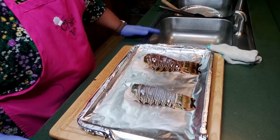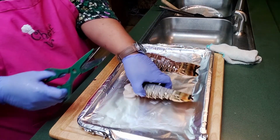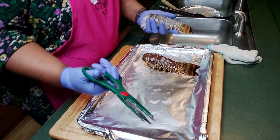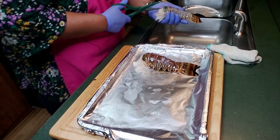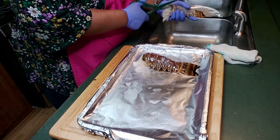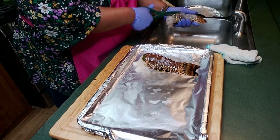Okay, we're back. I've already done one of my shells. We're gonna do the other one. I'm gonna show you how to do that. I usually use my kitchen shears with these, and I'm moving this over here because that shell is gonna crack and I don't want any of it to get on my pan there. But anyway, you can see what I'm doing.